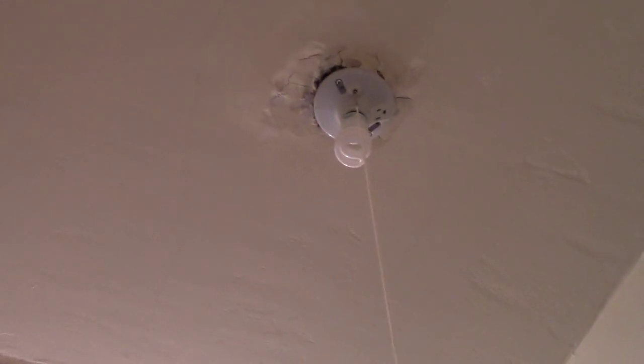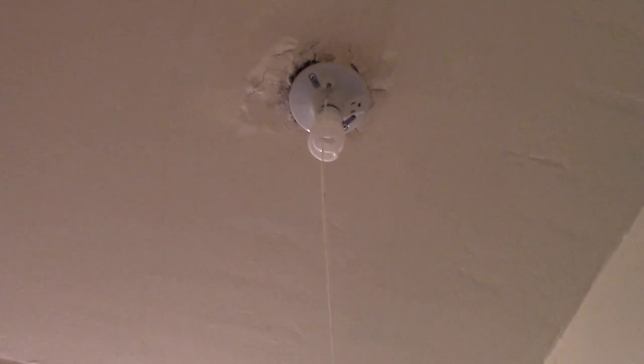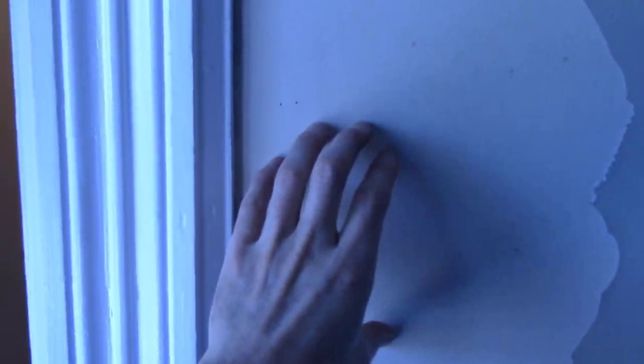The first thing I'm going to do is the electrical work. And what I'm going to do here is take out this fixture and that fixture over there. They're both just constant power fixtures with these pull chain lights on them. So I'm going to remove them and then run wiring so that I can hook both of them up to the same circuit and onto a switch. Now the switch, what I'm going to do is crawl up in the attic and I'm going to run a whip down through this wall here, and then I'm going to cut on the other side a hole for a switch box and put it in right here.